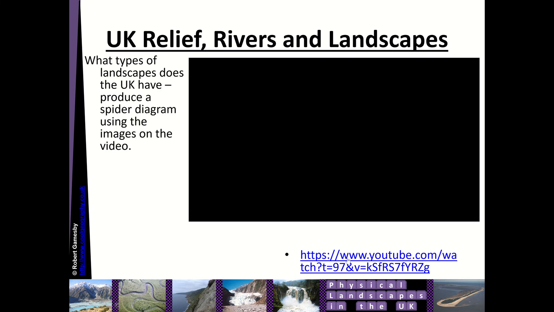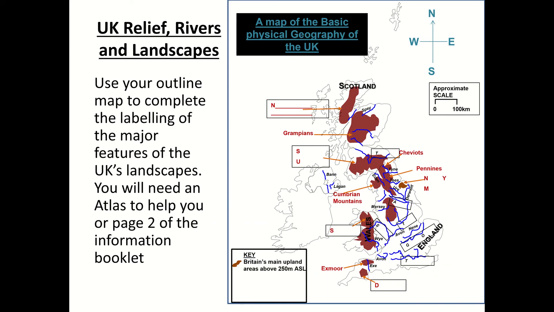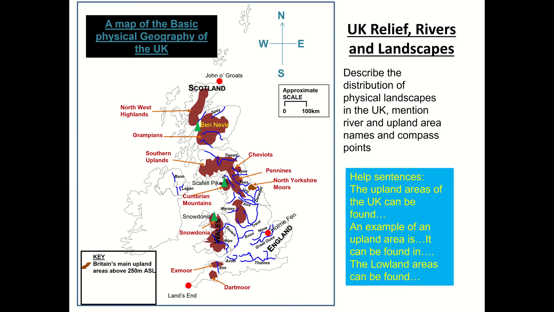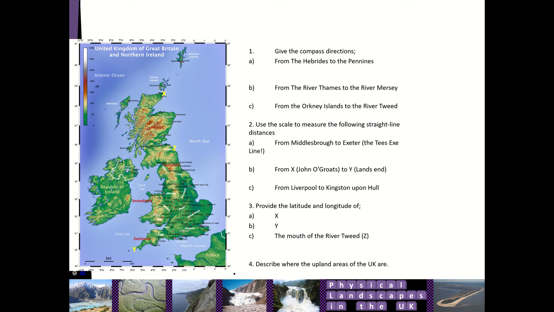This video will help you as well — you can click on the link. It's an aerial tour of Britain; it's maybe a little bit long, so you can watch the first five minutes and produce a spider diagram of all the different landscapes you see within the United Kingdom. You can also fill in the map on your worksheet; you might need an atlas to help you, but the answers are on the next slide. There's also a little bit of skills practice. You'll need to use the map and a ruler to give compass directions going from one point to another. The first one's from the Hebrides down to the Pennines, so I've drawn an arrow on there and you just need to use your compass to work out which way that is.